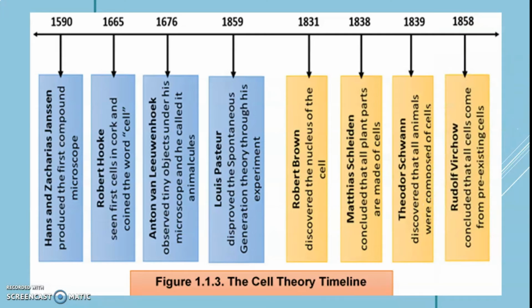Rudolf Virchow, a German physiologist, physician, and pathologist, added a third part to the cell theory. The original is Latin and states omnis cellula e cellula, which means life comes from life. He was also the first to propose that diseased cells come from healthy cells.